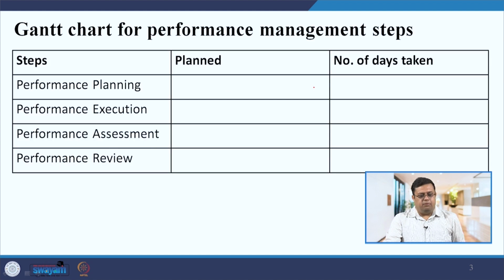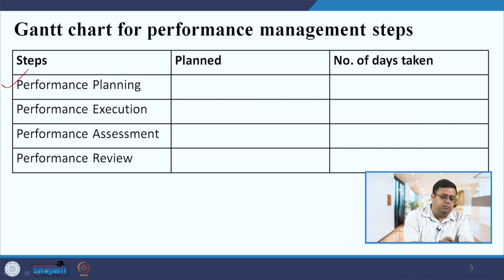First, the importance of this Gantt chart. I always suggest that whichever department you are working in, whether it is recruitment, selection, learning and development, performance or compensation, identify the list of activities that the department does and make a note of how many days are taken to complete each activity. I have mentioned just 4 steps of performance management here, but I request all managers to make a list of all the activities that they do under each step.